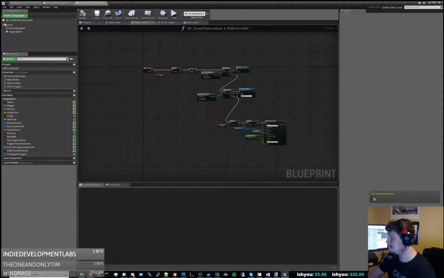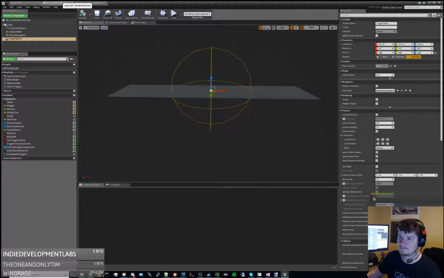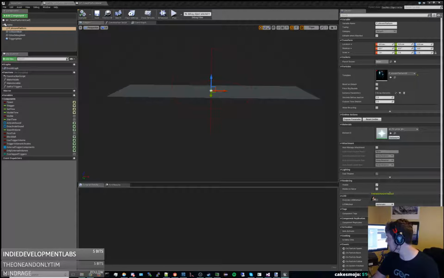Alright. We also need to add a particle system. And that's going to be, I guess, shroom platform.